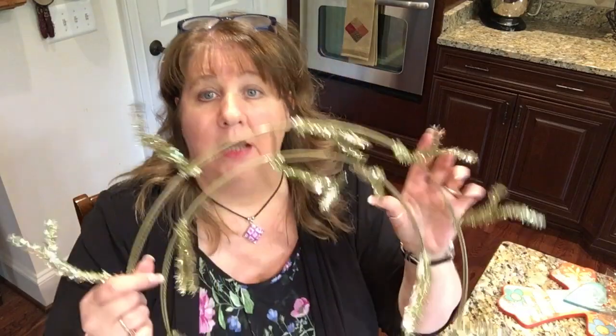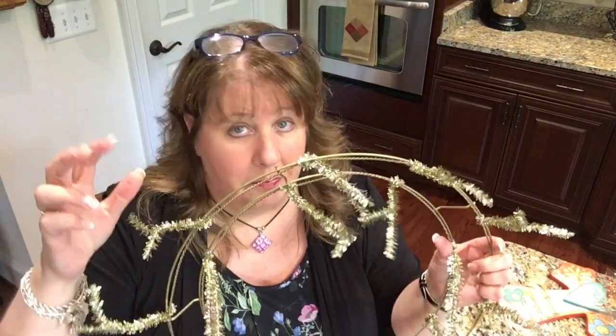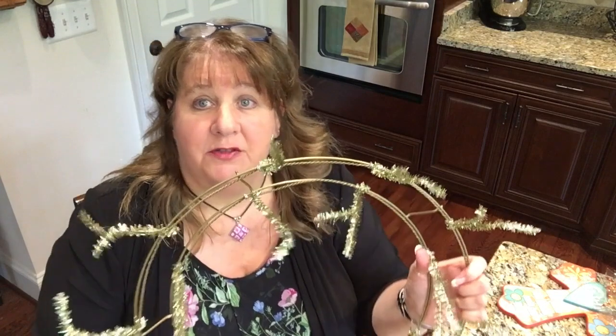Again, I have not been taught any of this stuff, you guys. I just go with my gut and go with what I think looks pretty. I have no formal training in decorating. I have no formal training in wreath making. As you all know, I create them upside down, what most people consider upside down. I do them the way that works the best for me, and y'all should do the same. Please don't feel like when I'm doing something like this that you have to do it exactly the same way.